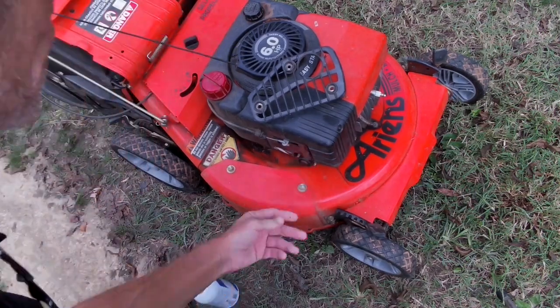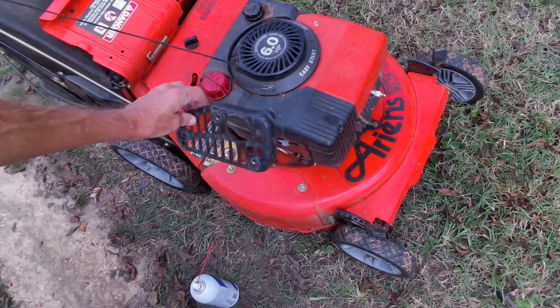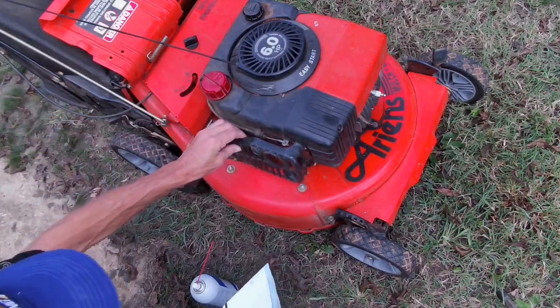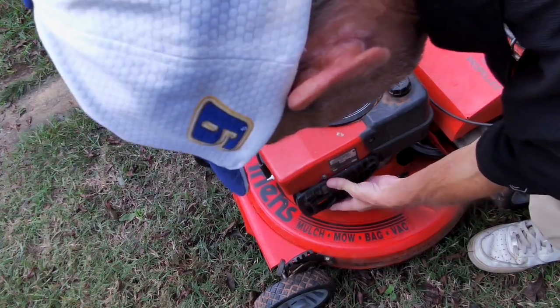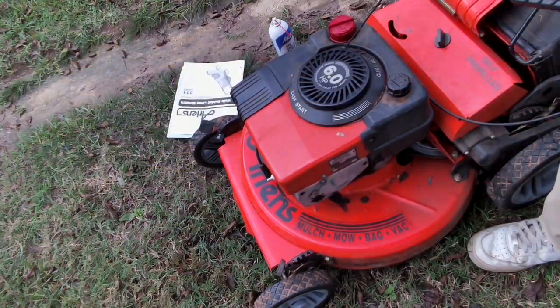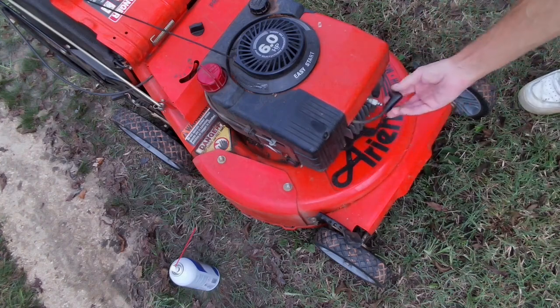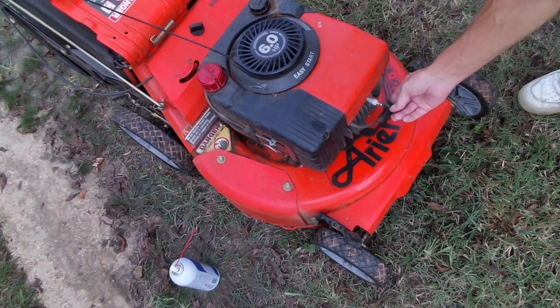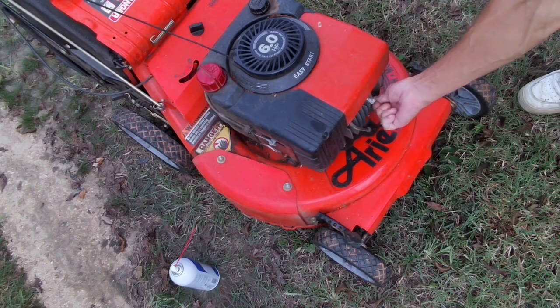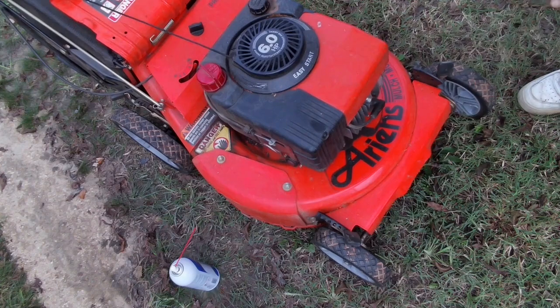I've been trying to figure out where the extra piece that comes with this goes. Well, I finally figured that out. It is a protective cover over the muffler. It's missing some mounting hardware, I think. Okay, I'm going to reconnect the spark plug and hope there's spark. I would connect up a tester, but I'd never see it out here in the daylight, so I'll just go for it.